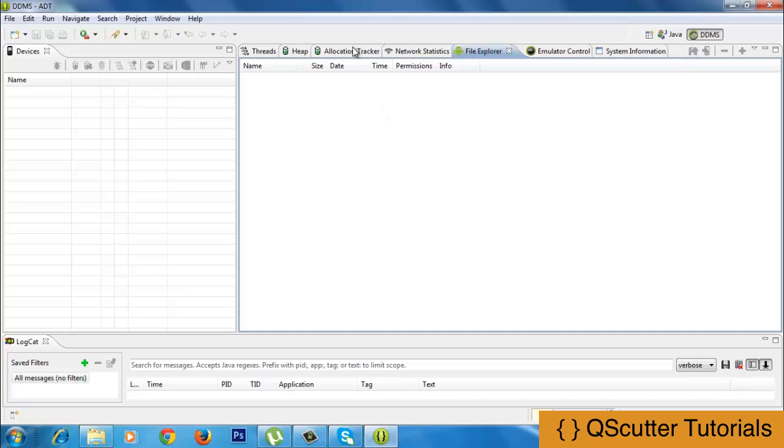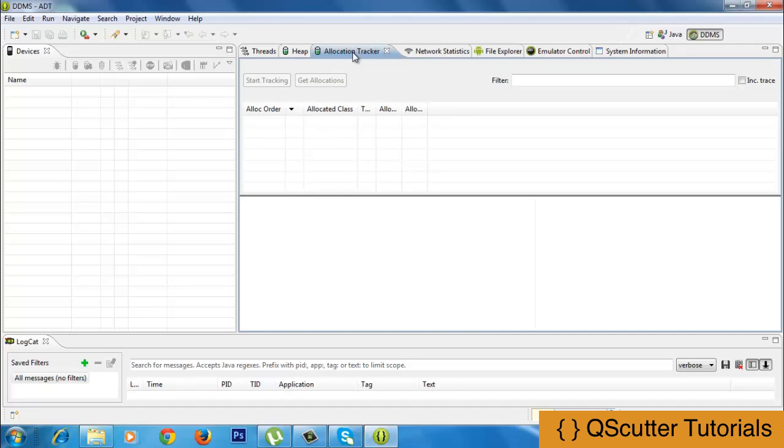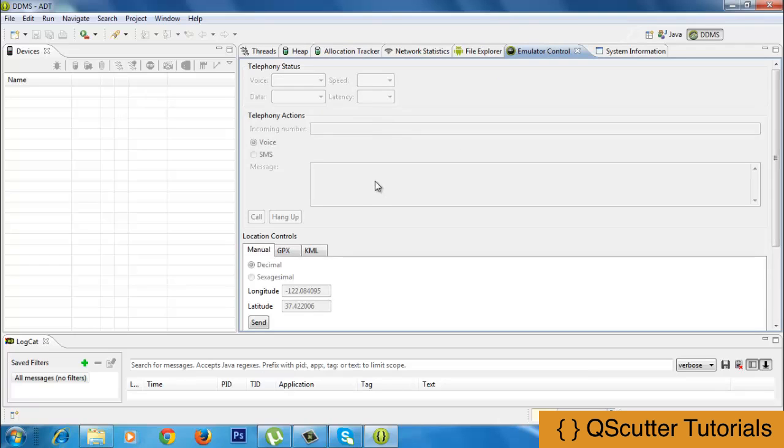Another important thing in DDMS is the location tracker. A location tracker helps us with GPS when you don't have a real device, or you are testing your GPS maps location app with your emulator. Along with this, you also have to switch to the Emulator Control, because this is the main view which provides the longitude and latitude. When you are moving, longitude and latitude really matter, so in that case it really helps you out.